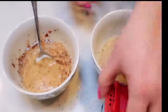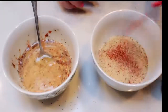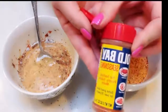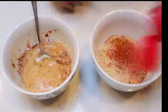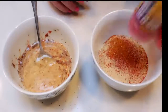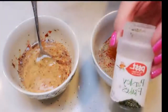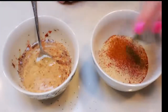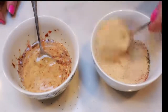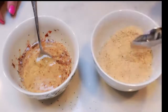In our breadcrumbs, we're going to add some smoked paprika — just a little bit to season those breadcrumbs. This is also where we're going to add in our Old Bay seasoning. This seasoning smells amazing — I've actually never bought this before, so I was excited to have a new seasoning on hand. Then we're going to add in some parsley and give that a quick mix, and our breading is done.